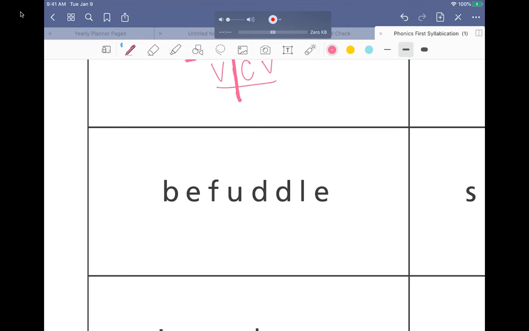Okay, so I see another word. It's kind of a funny looking word, a big word. Maybe I don't know how to say it. So I need to look for what I know. Well, what I see that can help me is this consonant LE ending. It says dual, right? That helps me. I can circle it. Now that it's been circled, I pretend like it doesn't exist for just a little bit, right? While I do the rest.